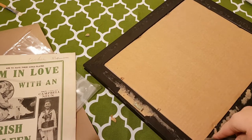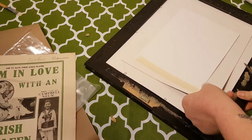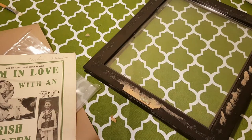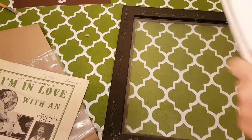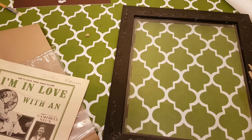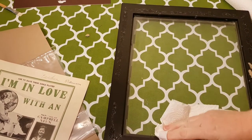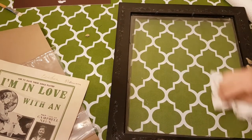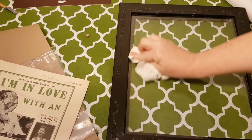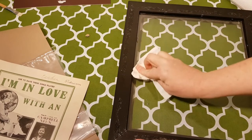This is supposed to be five minutes, guys. Popping out cardboard. Popping out the original picture. And we'll just give the inside glass a quick little wipe down so that there's no dust. Sometimes old picture frames will have, like, a nicotine residue — it really can get inside of things. So you don't want your image to be yellowed or damaged. Just use a little window cleaner and paper towel to give that a quick clean.